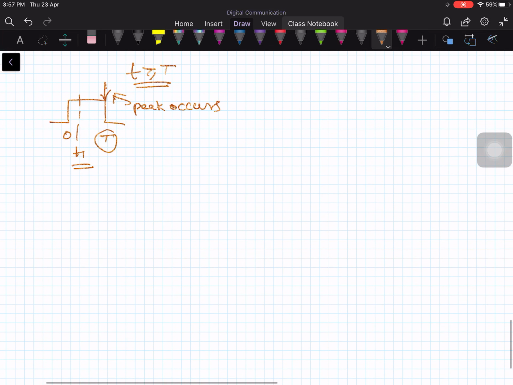So sampling instant. Two things we need to consider: sampling instant t naught should be greater than or equal to capital T. The reason is, you wait till up to T, then you could have seen most of the signal part, almost all the signal part. Therefore t naught should be a point by which you could have seen most of the signal, and in fact you should have observed most of the signal part. Therefore ideally t naught should be greater than or equal to capital T.